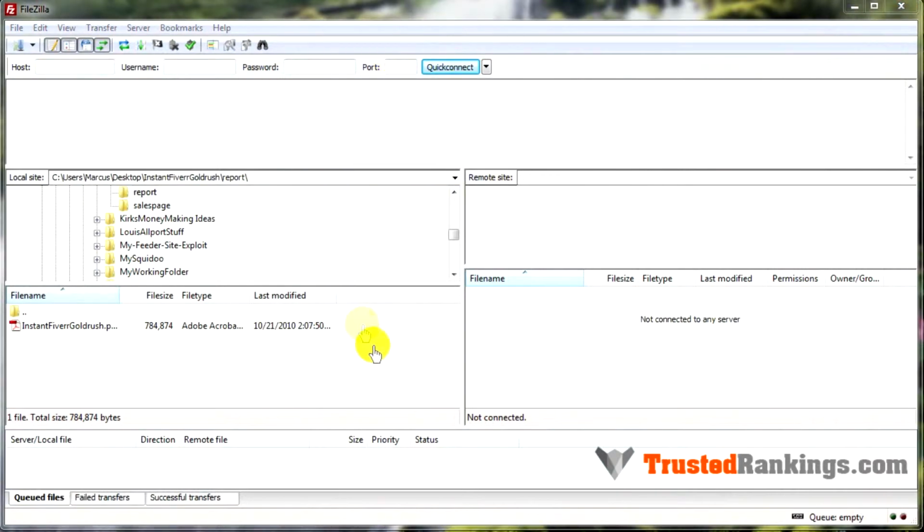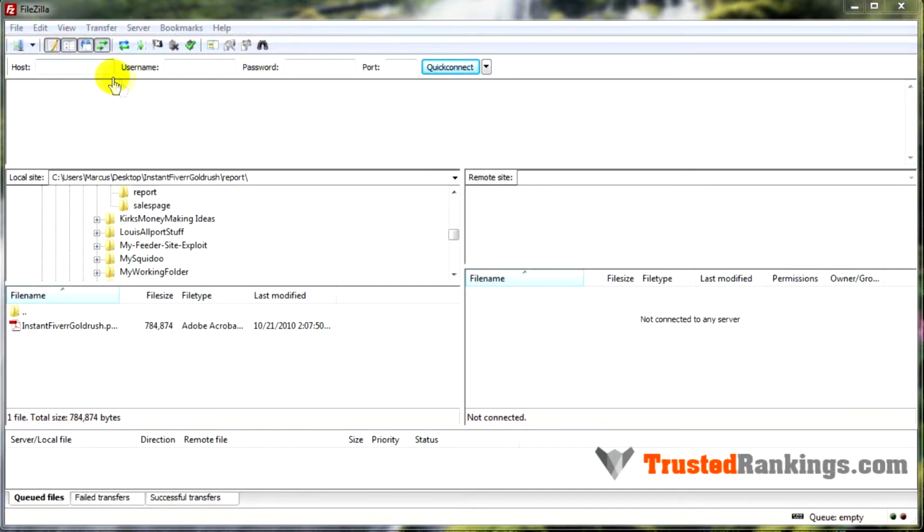Now I'll just go over the FileZilla software interface here, and for the most part you're going to find this to be pretty much the same no matter what FTP client software you're using. On the left hand side here you've got your computer or the local side, and on the right hand side you've got the server or the remote side. Up here at the top you've got the main software toolbar, and there's a whole lot more to this FTP software than just transferring files from your computer to the host. But in this video we're just going to be covering the connection process.